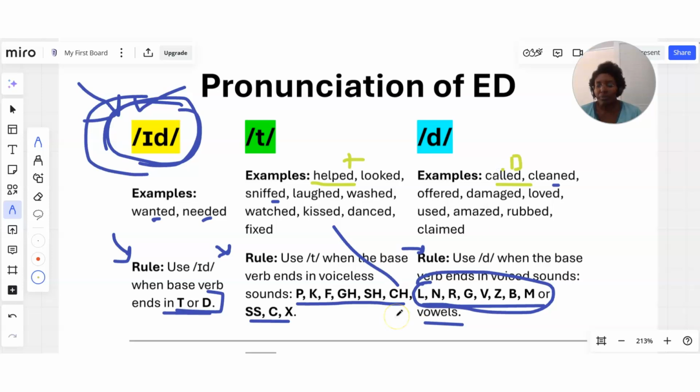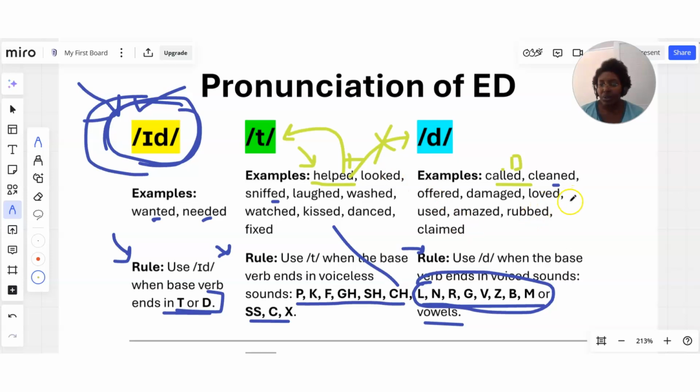Let's say you're deciding, what is the sound? Should I give it a T or a D? It's actually pretty easy to go from that P sound to the T. Try it. Helped, helped. Now try to go to a D sound, which we know is not correct, but try it. From a P to a D sound. It's just really uncomfortable and awkward, and you can't blend those two sounds easily. So that's why I say use your ear to know whether it's a T or a D. It will start to come more naturally.